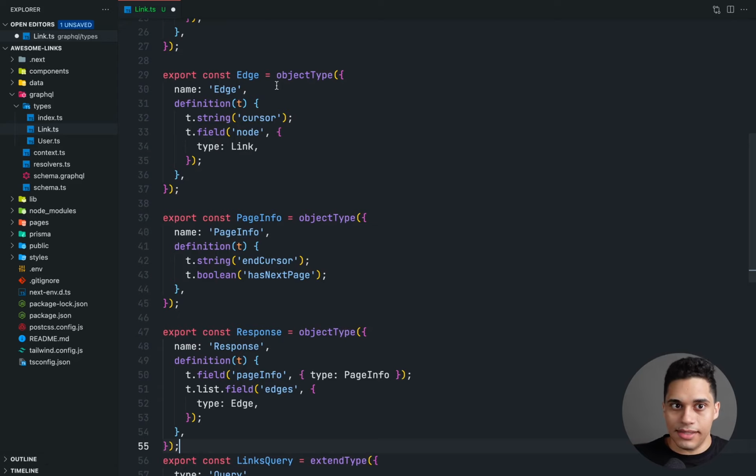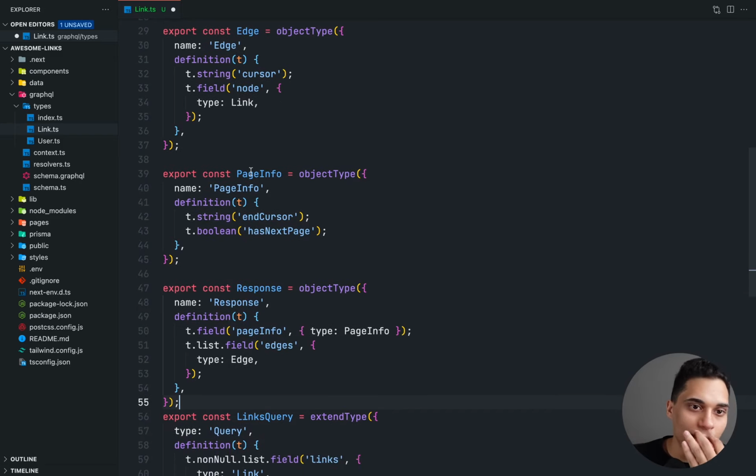The first one is edge, and it will have the name edge. And each edge object type will have 2 fields. The first one is a cursor. It's of type string. And it will have a node. And this node is of type link. And then we have the page info object type, and each page info will have 2 fields.